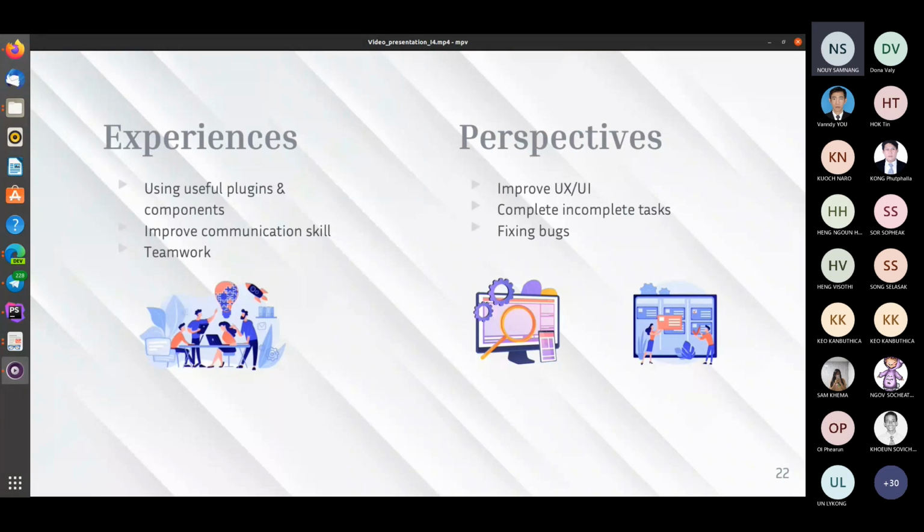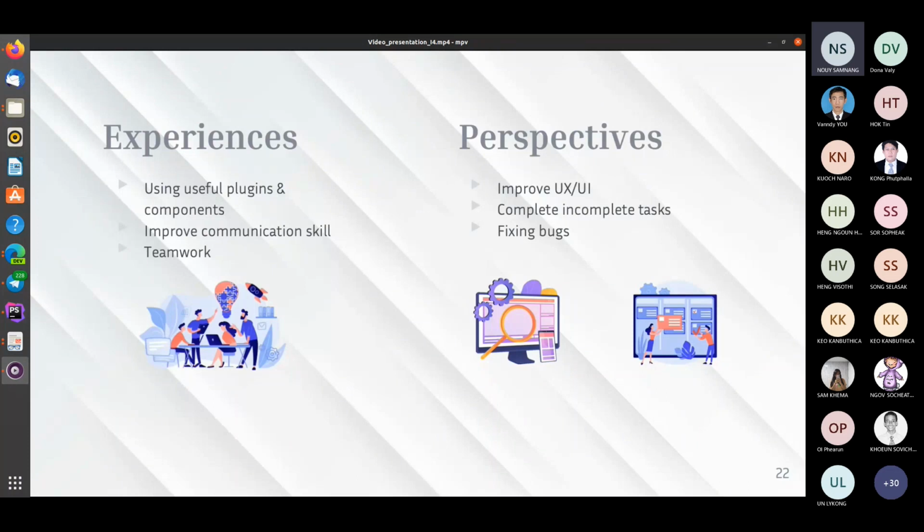Furthermore, I also improved my communication skill as well as teamwork, and I enjoy working with new people. For perspective, if I have more time to work on this project, I would like to improve the UX and UI of the system, as well as complete incomplete tasks and fix bugs.